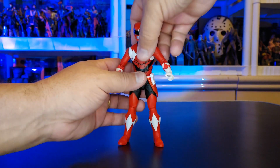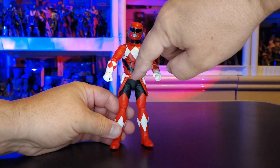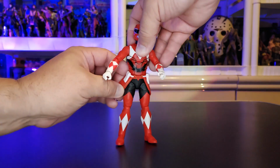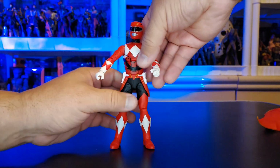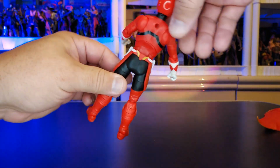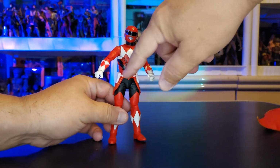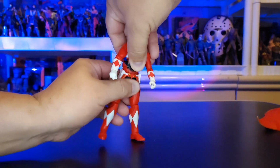But right here below his chest, he has some swivel rotation there. And the funny part is when you go right down here to his belt line, which is a very soft molded plastic. This is interesting because all this is real soft and molded, but yet his cape is a very harder material. Interesting, but still looks damn good. But anyway, he has like a giant hinge that runs right here. You can see some of it from the back right there, the lower area. So that way it will give him that ab crunch, other than giving him another swivel rotation at the waist. So his only rotation would be here, and then he could ab crunch it out and you can maneuver him around.